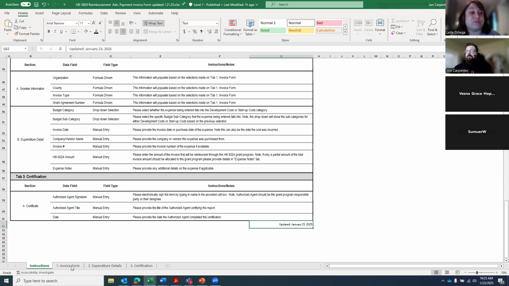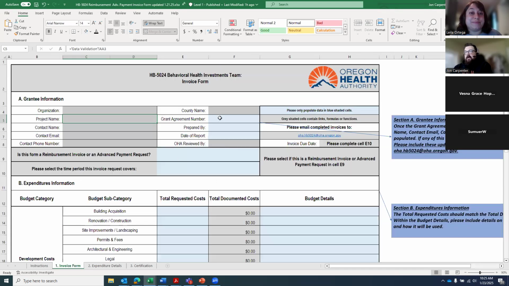So now to the invoice form. As I'd said, the blue cells are the only ones that you need to worry about, and the grant agreement number is where you're going to start. It has a drop down that has all of our grant agreements within it. And these will auto-populate with the pertinent details of your grant agreement number. I believe I saw we had a Restoration House join the session. Bradford, if that is the case, I am going to use your guys' grant agreement as an example.